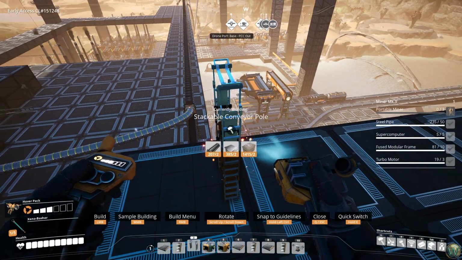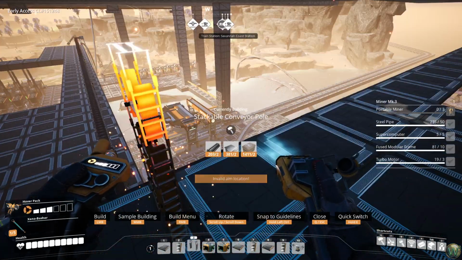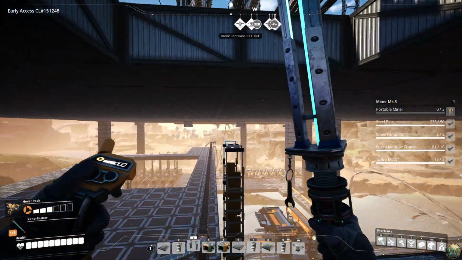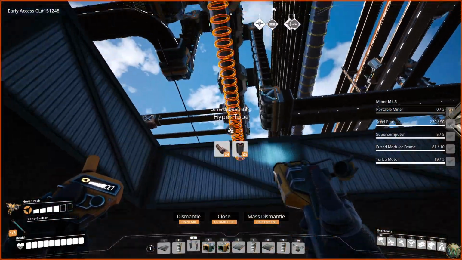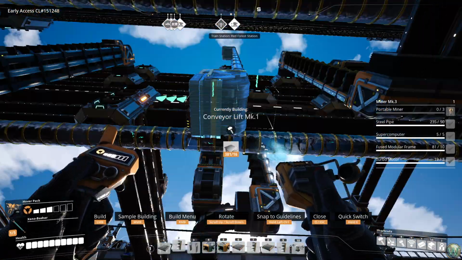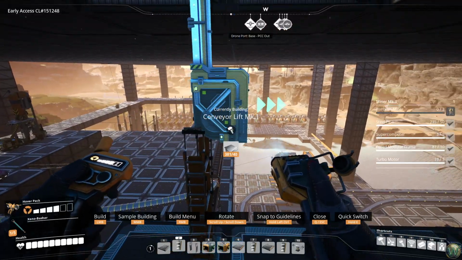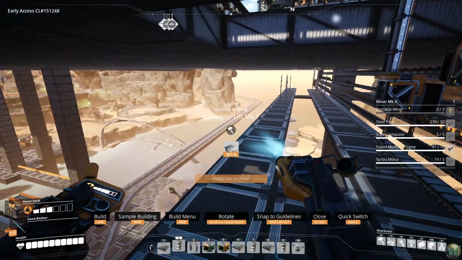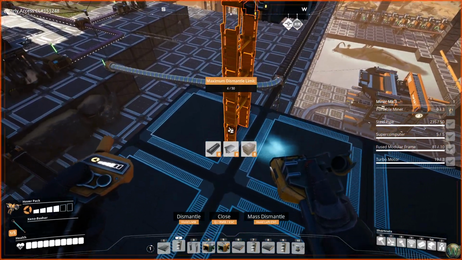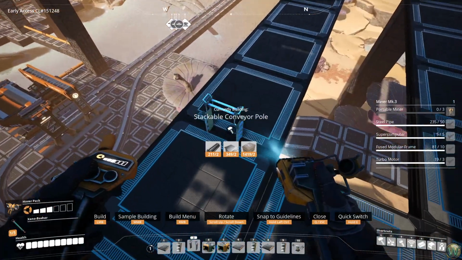I need to think about this for a second. These need to be on 4 and 3 because the copper needs to come out first. So let's put that there and bring this belt down. And these are garbage. And then these go here.